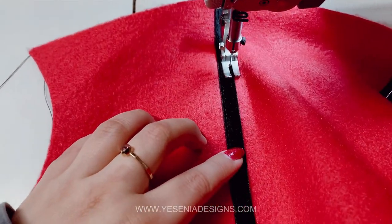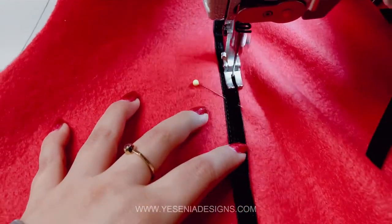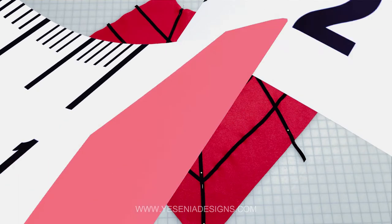But yeah, so you can see I'm going back on the same ribbon and sewing the other edge as well. And then once you're done sewing the ones across, we're going to pin and start sewing the lines that go vertical. And so this is how mine looks. And after that, we're going to start on the back.